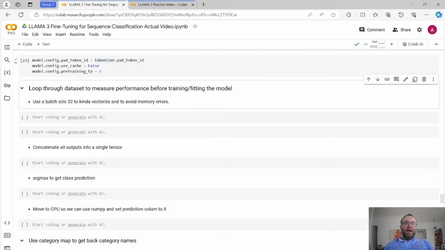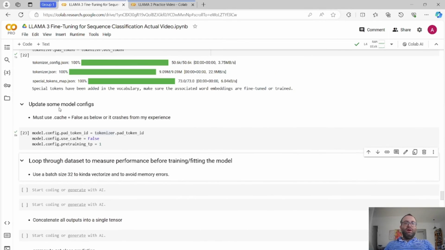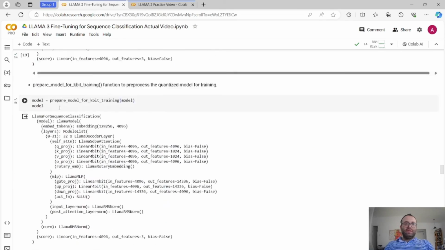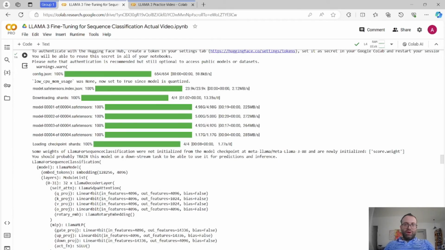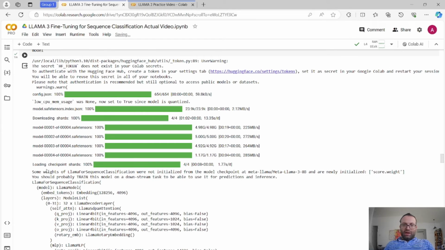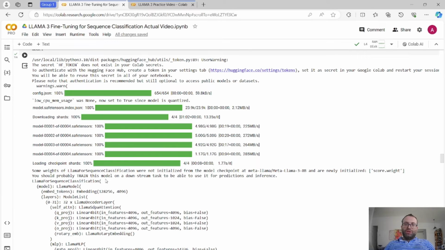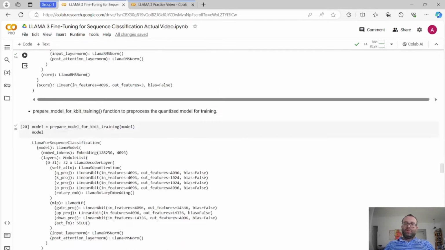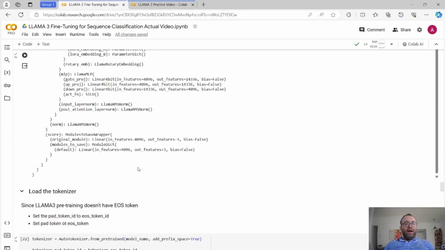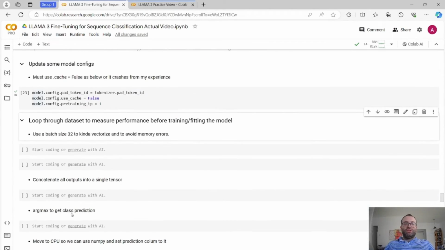Okay, so now let me show you guys how we have a model right now, but we haven't trained it yet. As you see here, it gave us a little bit of a warning. It said some weights of Llama for sequence classification were not initialized from the model checkpoint at meta. So basically it means you should probably train this on a downstream task to use for prediction or inference. So we haven't done anything. But even though we haven't done anything, let me show you guys how we can get some predictions, just to show you how it looks ahead of time.